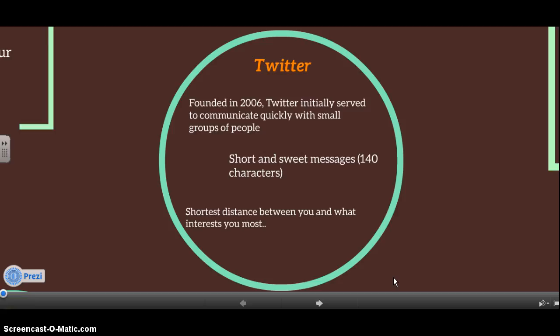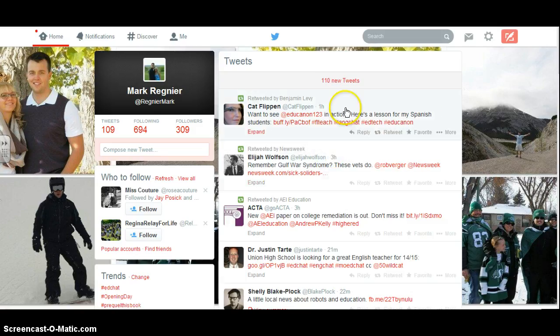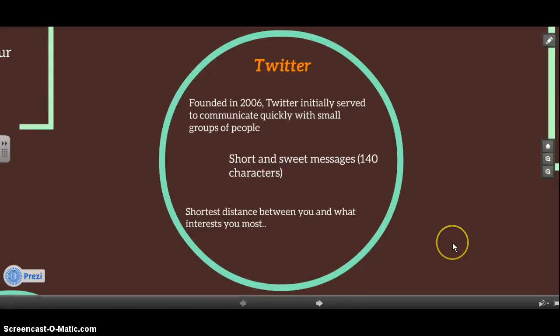So, Twitter was founded in 2006, and basically, it's just this amazing way to communicate with a bunch of different people. You have a bunch of these short and sweet messages: you type it out, give a short, sweet little blurb about whatever you want to talk about, and then you can connect it with, say, hashtags, which we'll talk about in a second, or you can connect with different people, as we can see with this @ sign here. So lots of really great features here.